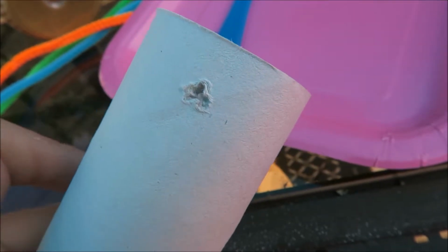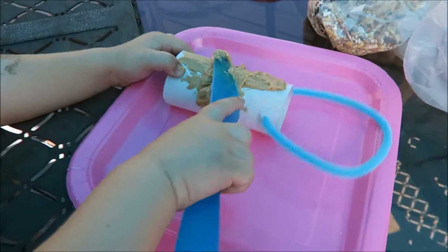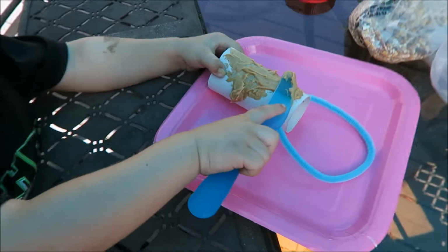Step 1 is to poke holes in the toilet paper roll to feed the pipe cleaner or string through. Okay, once you fed your pipe cleaner through, you are going to put peanut butter all over the toilet paper roll.